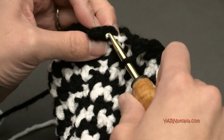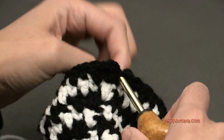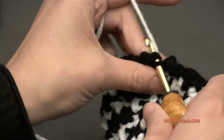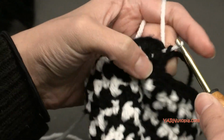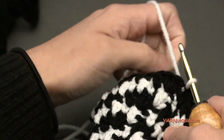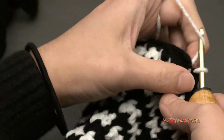single crochet right here. So go into there, and then instead of yarning over with the black, we're going to drop the black and pick up the white, yarn over, pull through, and pull through that loop on your hook. And now we can go on to round 28. And round 28 is very simple. It's just repeating round 4.